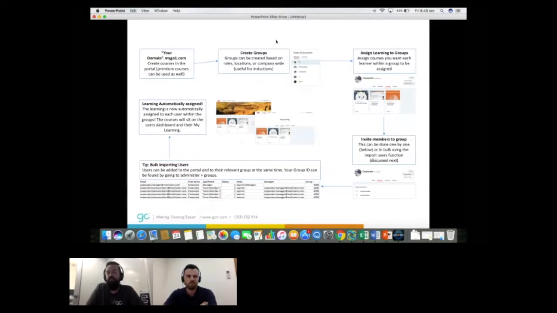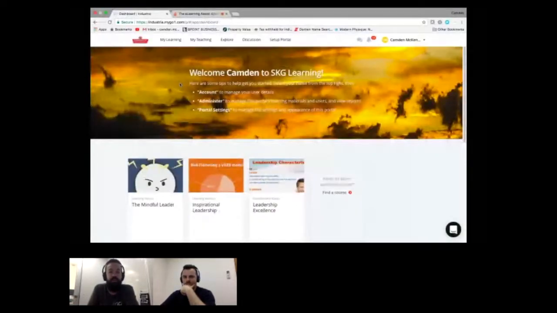Yeah, that sounds awesome. So I think you're going to give us a bit of a demo on how to actually do that in your portal now. Yep. So to make things a bit easier, we'll show you the step-by-step process on how to create the groups and get this set up. If you have any questions as we're going through this, feel free to drop them in that right-hand side there so we can answer them after that.